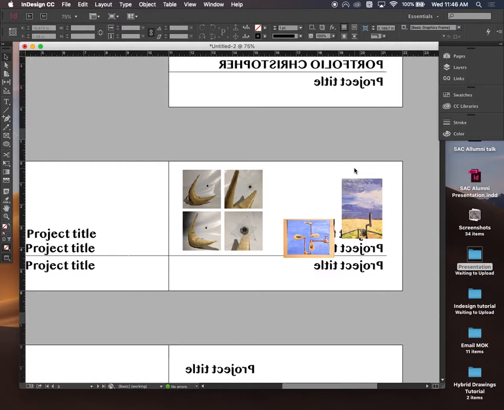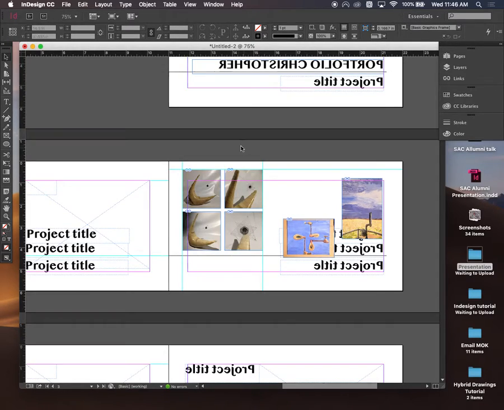One thing you'll notice is we get lost in the computer scale, right? So this image, InDesign can tell us exactly how big it is, but it might be too small, right? So we can see right now that this is about 3 inches in total. I think if you select it, it'll tell you up top what the dimensions are. Oh, really? Yeah. Their height and width. So it's about 1.8 inches.